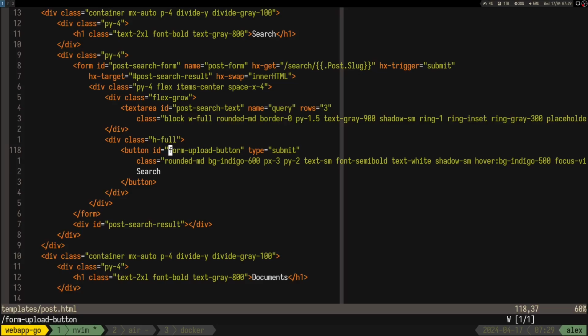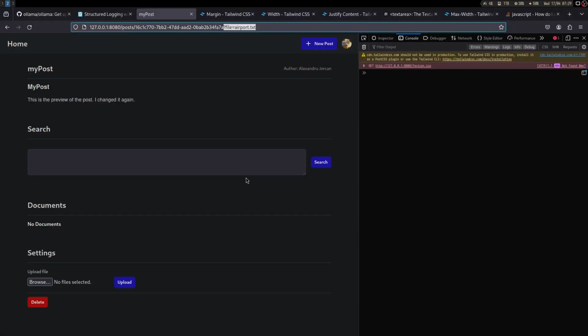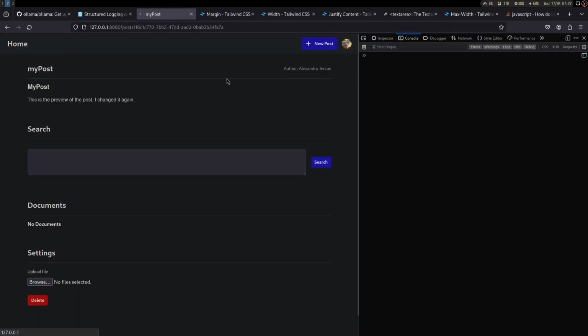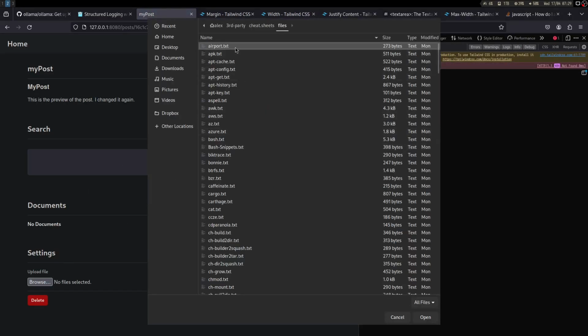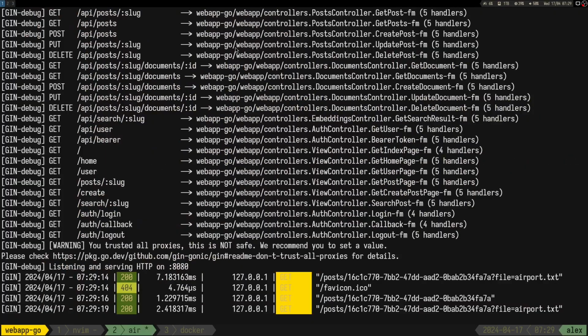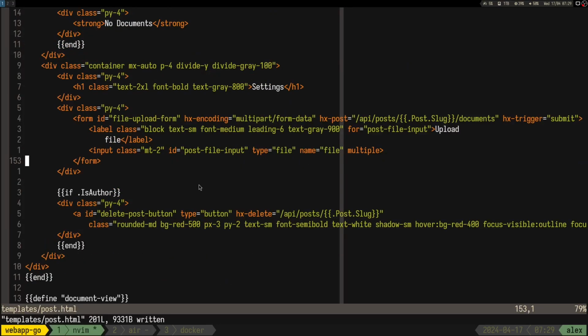Wait, what is this? This is for search. Whatever. Anyway, without the thing. And what if we do this? It's still doing this. hx-trigger is submit.